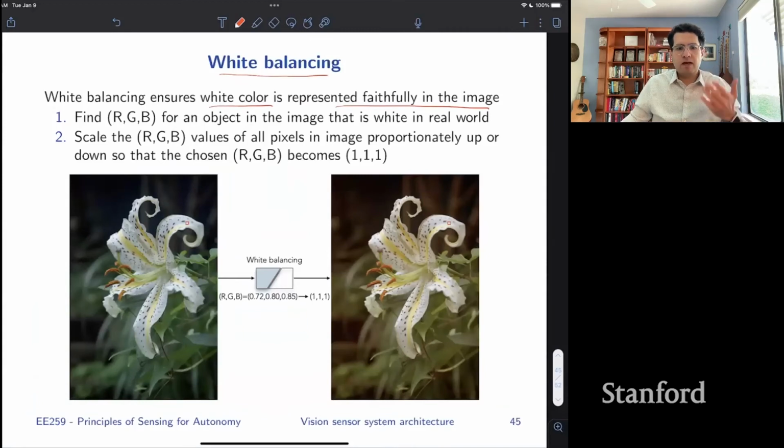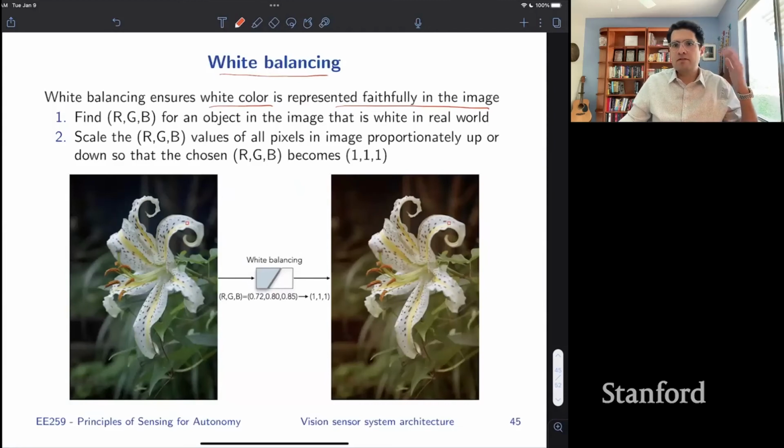So for instance, if you have a white piece of paper and you take it under a very warm light source like sunlight, or under a very cold light source like fluorescent light, the actual color that's reflected off of that paper is going to be affected by the color of the light that was incident on it, and it's going to look very different under the two lighting conditions.